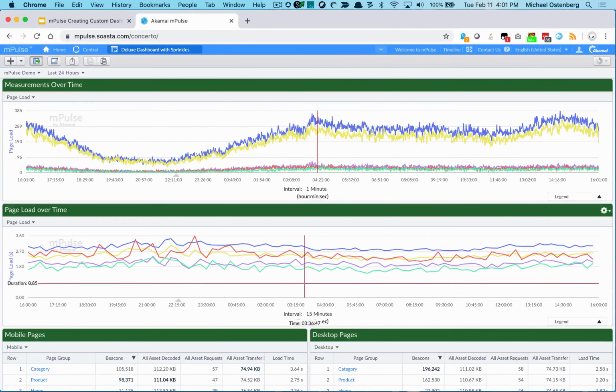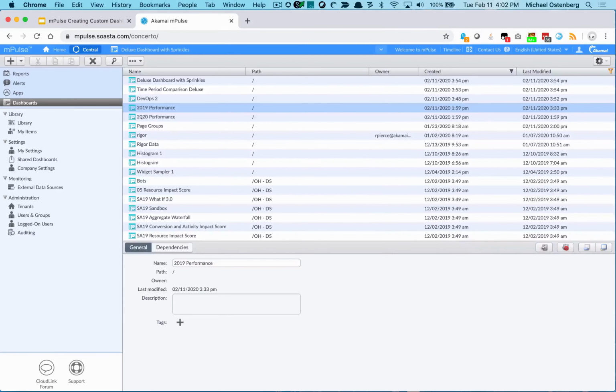So that's it. That's the second way. And you can see that the sky's the limit. You can go ahead and add other tables. You can add summary charts. You can add whatever you'd like to any of these things, and modify them going forward to create these custom dashboards.